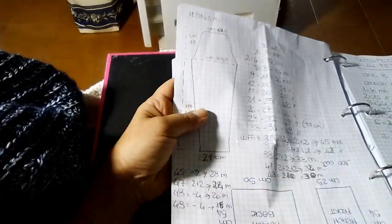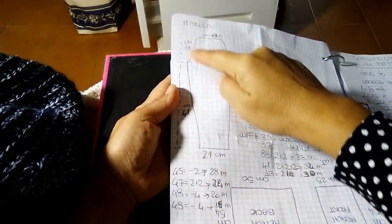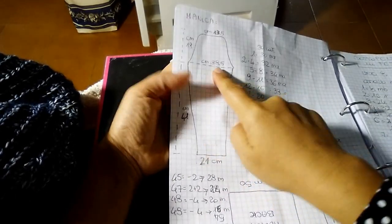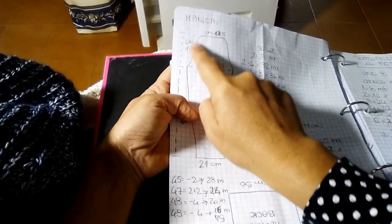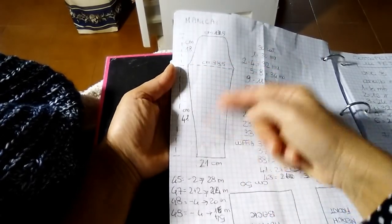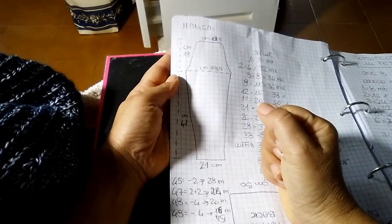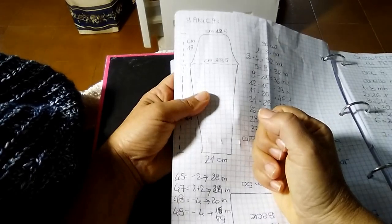Well, my friends, now we are ready to create the 2 sleeves. This is the shape of the sleeve. We will start from the bottom to the top. We will increase, and then from this point on we will decrease to create the top of the sleeve. After that, we will join the 2 sides of the sleeve, and we will join the upper part of the sleeve to the armhole that we already did. So let's start.